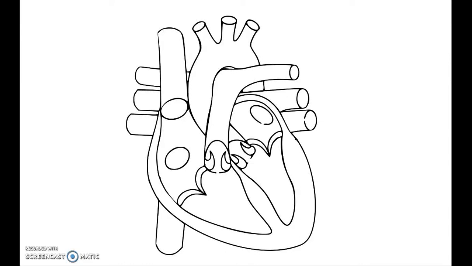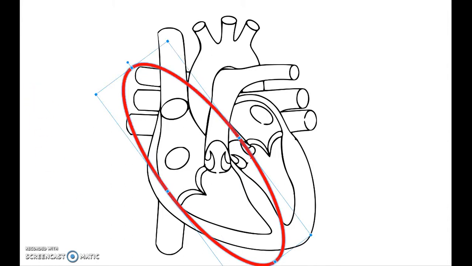The human heart. Before starting, I would just like to state that this side of the heart is the right side, because if we change our perspective, this would be the right side of our heart. Anyways, this right side has the incoming blood. This incoming blood is the deoxygenated blood coming from our body. Then this deoxygenated blood will be pumped to our lungs to get rid of the carbon dioxide.